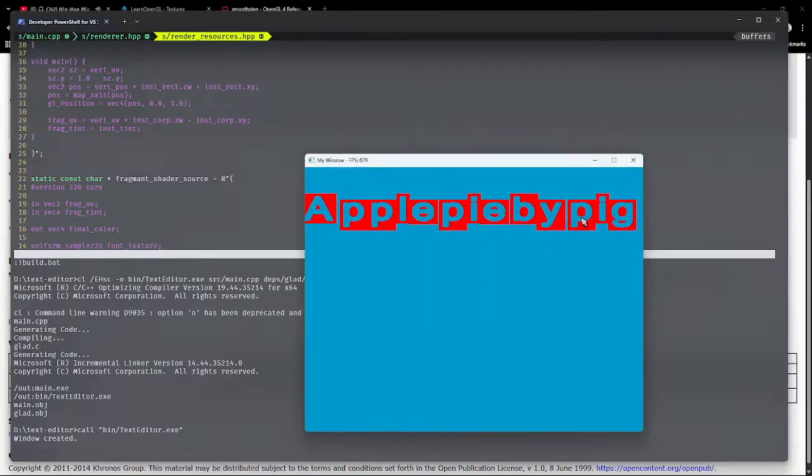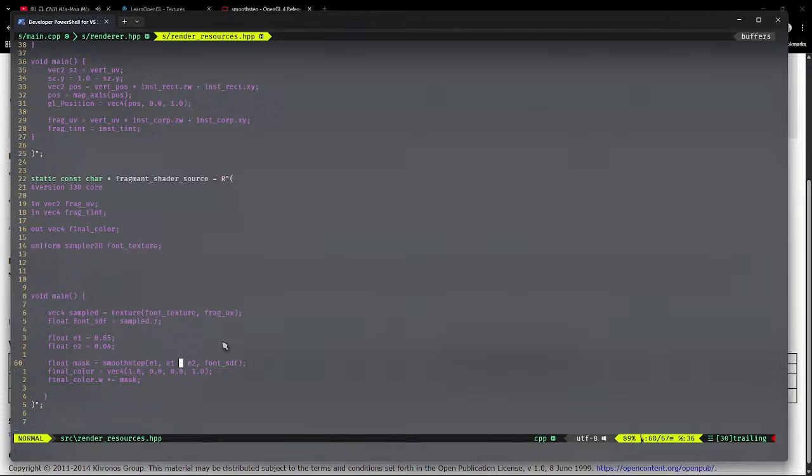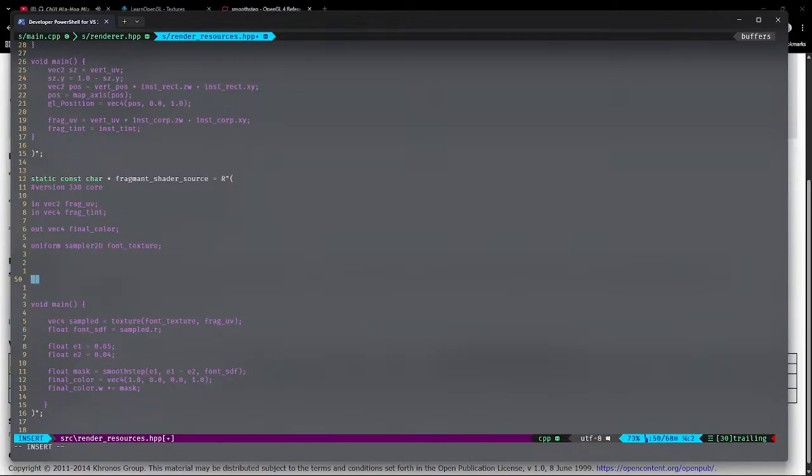See, so we can have different cool kind of effects just based on what kind of masking we are doing. But one thing we are sure of is that, for example, let's try to visualize it, because the problem is that I'm just guessing rather than visualizing.